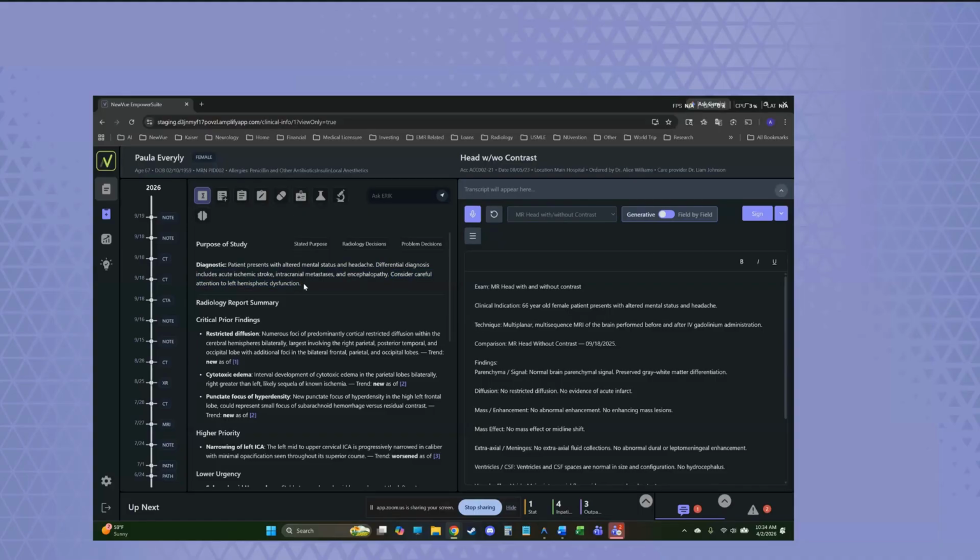If this were a trauma study, though, you would want to know different information, such as what's the mechanism of trauma that we're aware of? Is it blunt, penetrating? Is it a gunshot? Is it a crush injury? Whatever. What parts of the body have been affected, and what do we know about the trauma so far? So we want to give you that clinical context that sets the stage for you to read the study effectively.